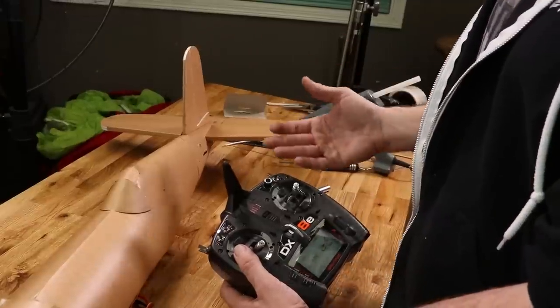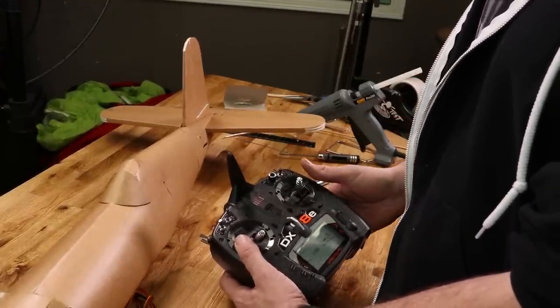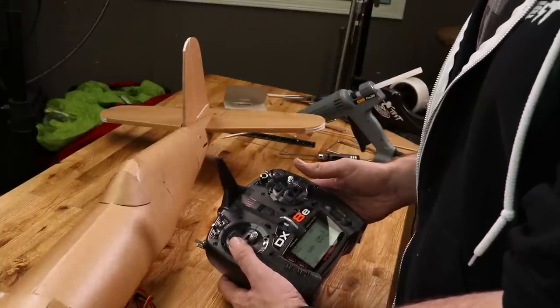In our kit, we're going to have a throw gauge, so you can dial this in. 12 degrees will be low rates, 16 degrees will be high rates, and I love running 30% expo on both.